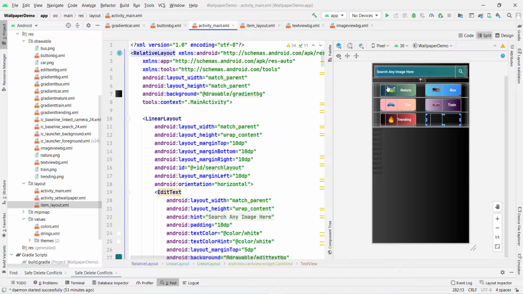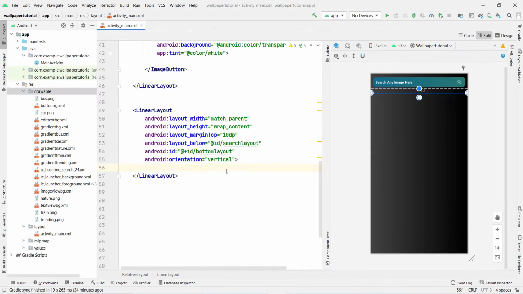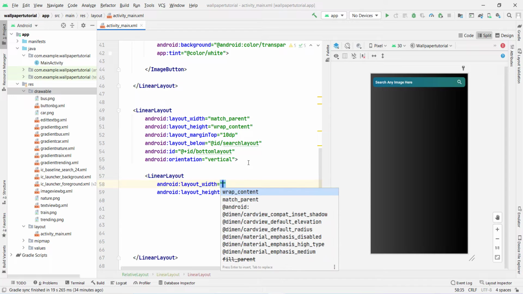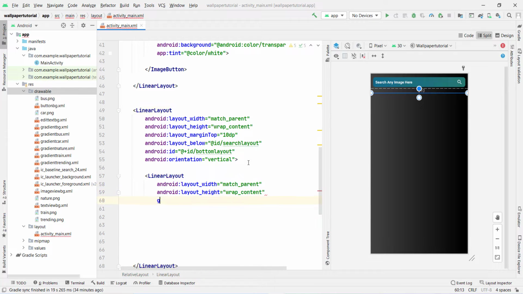So first of all I have to take the linear layout which will help to place the item vertically. Then I have to take again a linear layout in which I place two items horizontally. So hope you understand, that's why I take a linear layout here. Now inside this, as I already mentioned, I have to take one more linear layout. So take an open bracket, type here linear layout. Now set the layout width match parent, height wrap content, gravity center to place these items in center always.